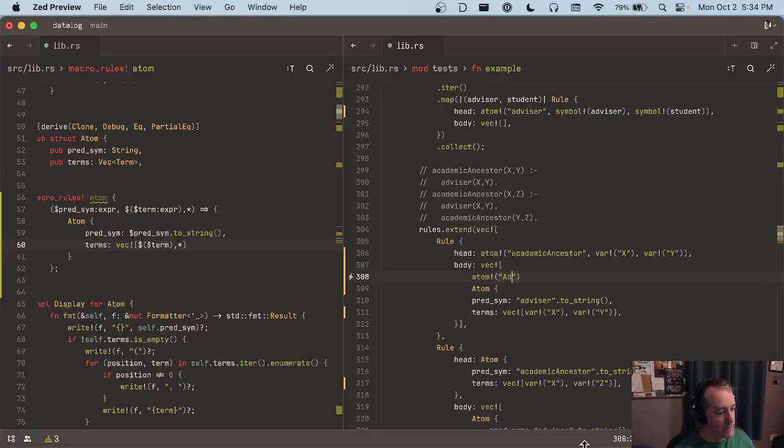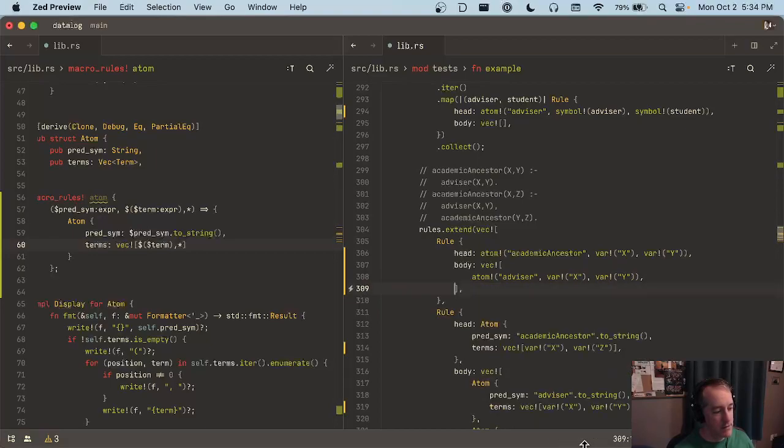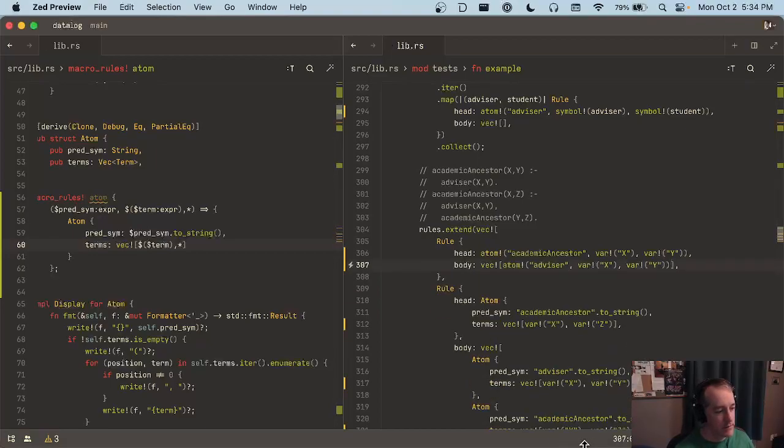Atom advisor var x var y. And we can delete that. Okay, quite a bit tighter. And we can do some funky stuff with rule that'll be fun. But let's get the basics down here in these other places.